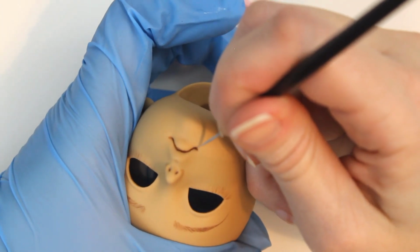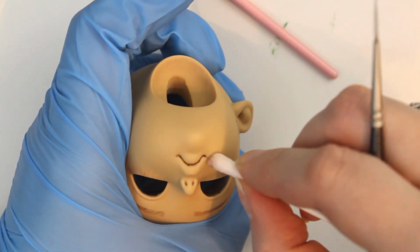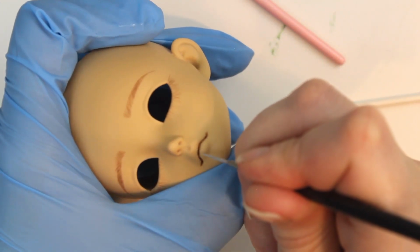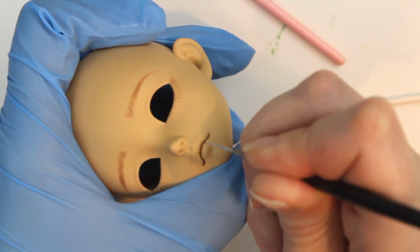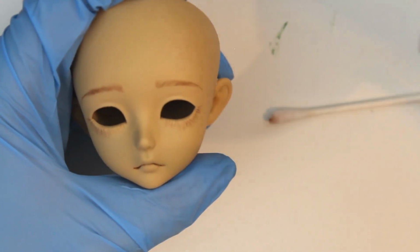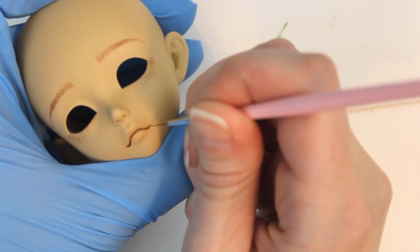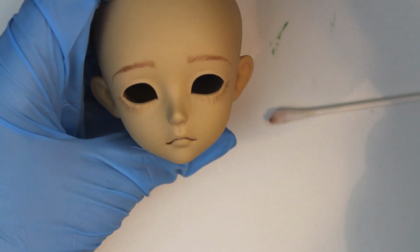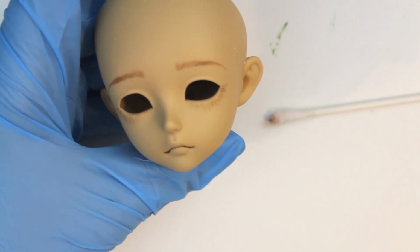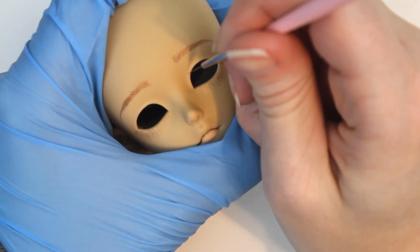Plain water. Lift that extra color. There. I think she needs a little bit more on this side. Alright. I think that's going to work for that. Let's see, what else do we need? We'll do eyelid creases.